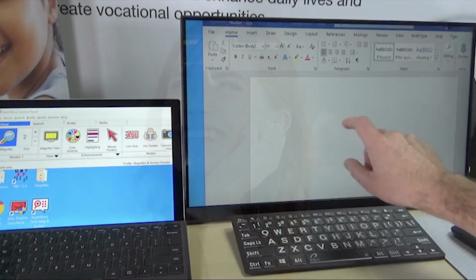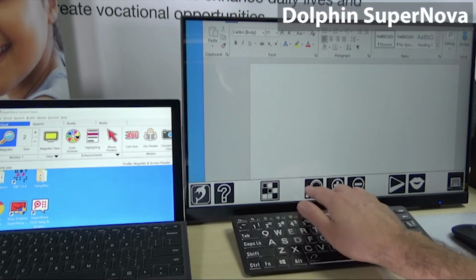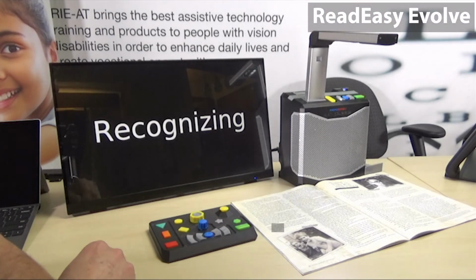By doubling the sensory modalities for reading to include both visual and audible, we're able to increase the reading speed and retain more of what we read. If the native accessibility features on your device are not enough, there's additional software available to further enhance the native accessibility features. There are also special reading devices for people who need more assistance.